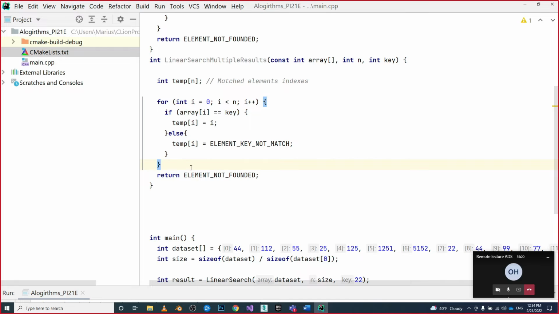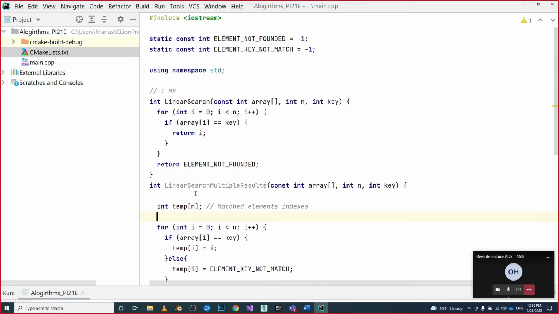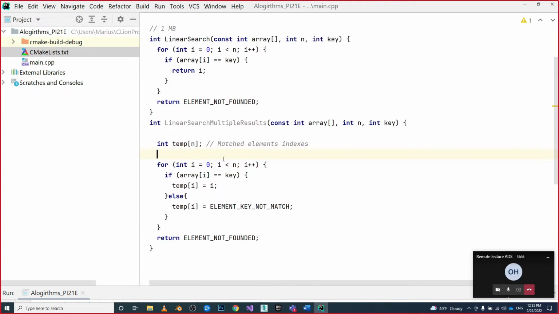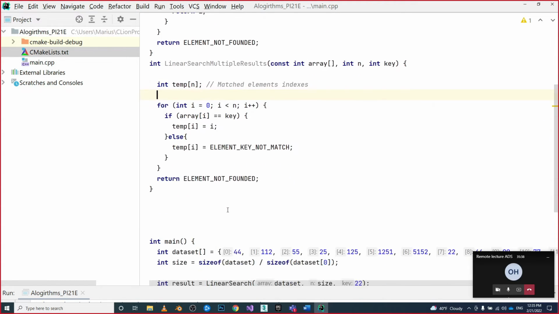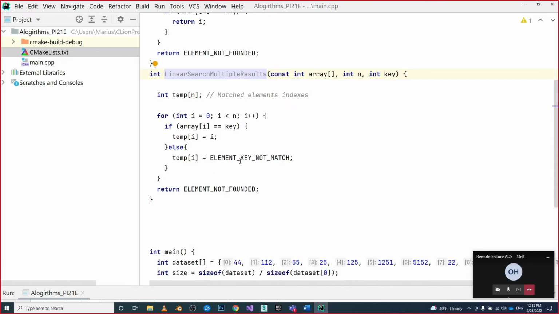Instead of testing, we just say -1 means we are not matching, and those which match we add here. Of course, it's not an optimized version, but for learning purposes we just try to make some algorithm. Linear search, multiple results.